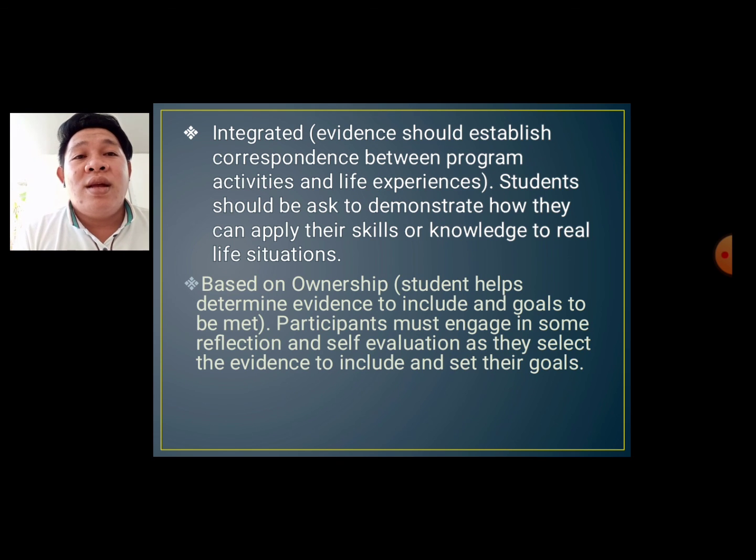Next is based on ownership. In these characteristics, students help determine evidence to include and goals to be met. Participants must engage in some reflection and self-evaluation as they select the evidence to include and set their goals. In writing a student portfolio, a participant must engage in reflecting or self-evaluation of whether they have progress or self-progression by doing the activity.